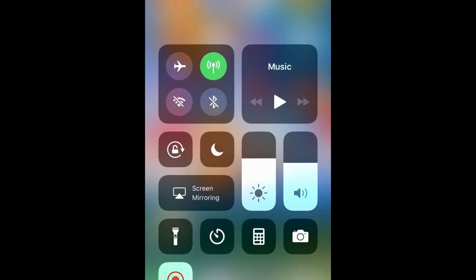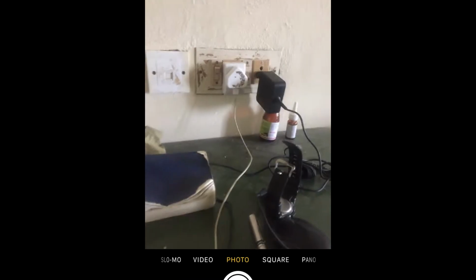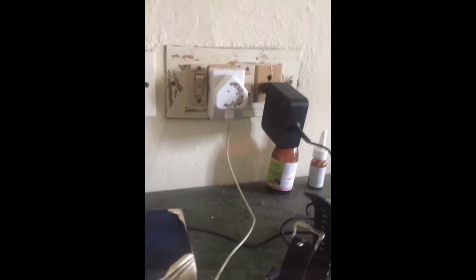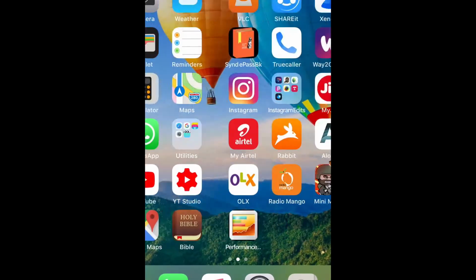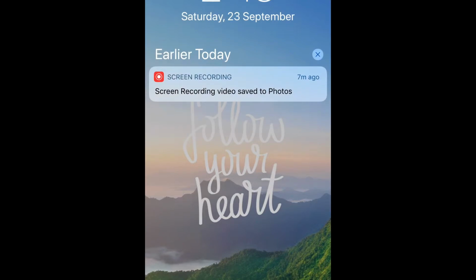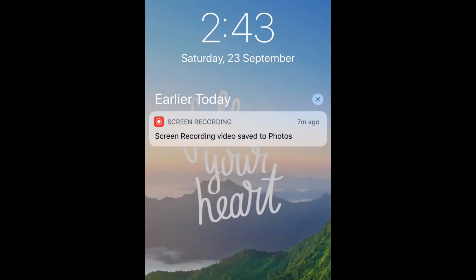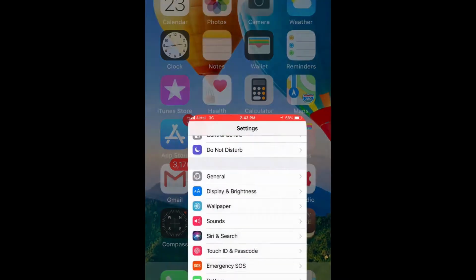Those are some of the features. And as you can see, for the camera, image stability has been improved. When the camera is shaking and I take a picture, as you can see, the image stability is improved in this update. So that's a very good thing they have done. And the notification screen, as you can see, is much more comfortable to use. And there are many features added.